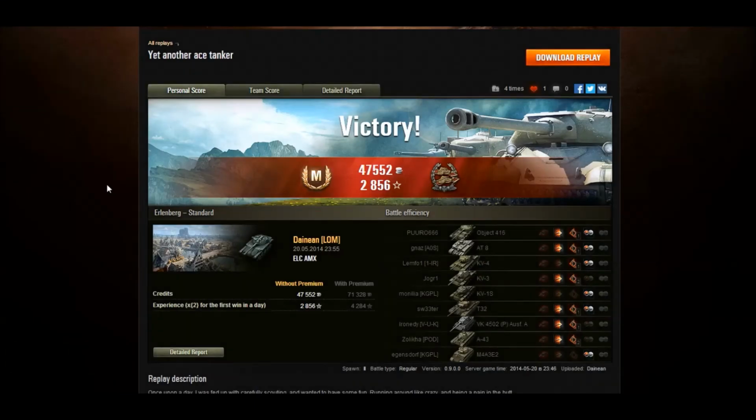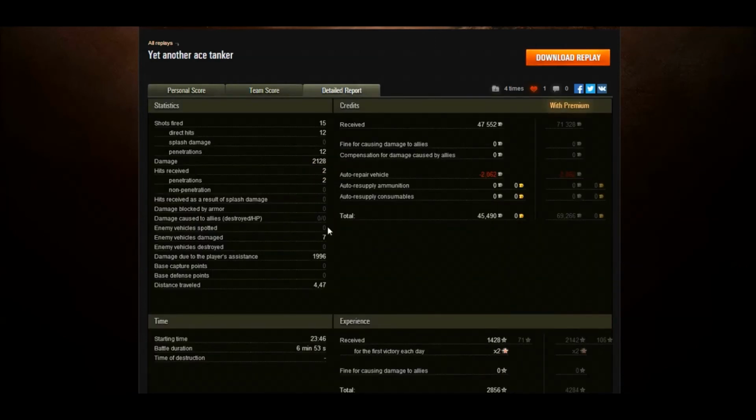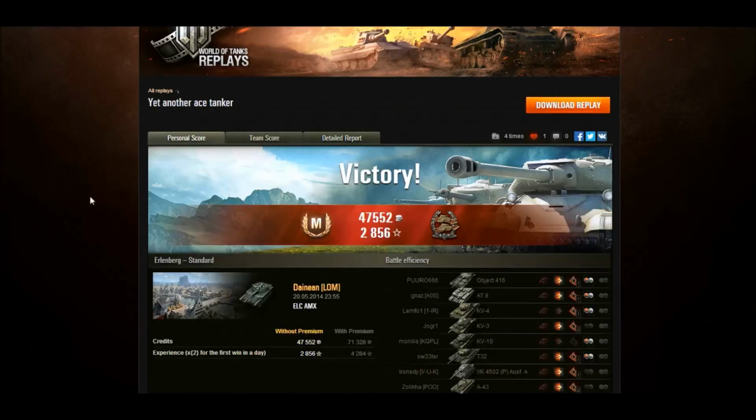That was another ace tanker for Danian. He also picked up Confederate. He picked up 1428 XP, did 2,128 damage with no kills. Even though he was playing really actively in that game, he didn't spot any enemy tanks. Not one. And all the enemy tanks were spotted by friendly tanks. He damaged 7, didn't destroy any, but did do almost 2,000 assistance damage. He earned 45,500 credits for that game. He earned 1428 XP times 2 for the first game of the day, leaving him on 2,856. But really different style of play.